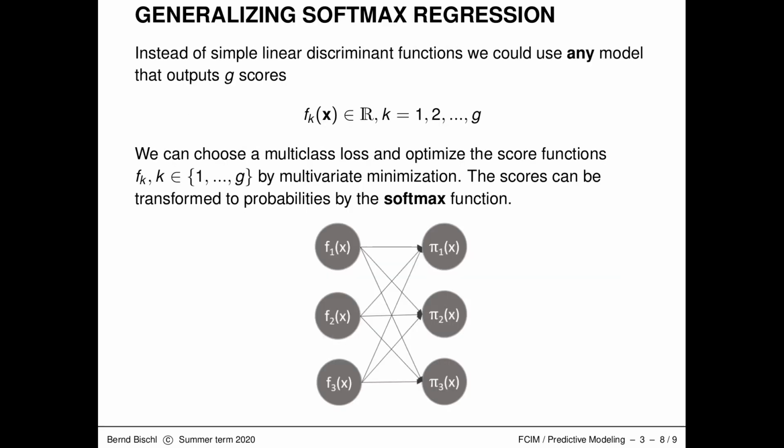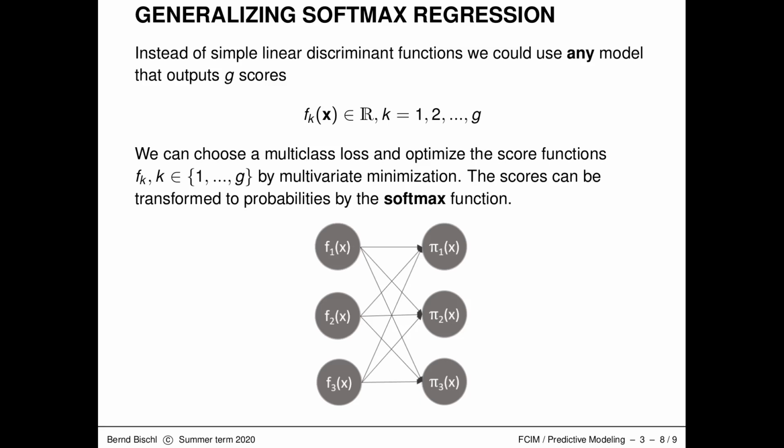And as I said, I don't necessarily have to restrict these scoring functions here to linear functions. I only do this for softmax regression, but in general, any type of scoring hypothesis of any type of function could be represented here through my hypothesis space. And then I can still use this multi-class loss and optimize over my scoring functions and their parameters by the same principle, and then actually produce nonlinear multi-class classifiers through the same principle.